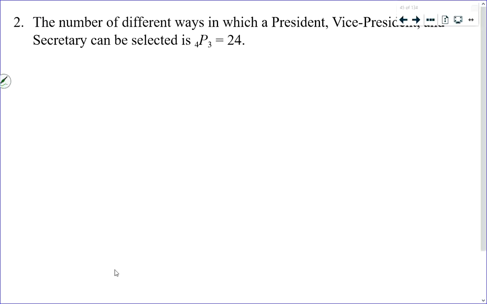So how many ways can you select a president, vice president, and secretary? Well, it's 4P3. And I hope you graduated to that point where you're not necessarily saying president, vice president, secretary, I'm going to use the fundamental counting principle. You can do it that way if you want, but it's 4P3. And can you confirm that 4P3, that the answer is 24? Okay.